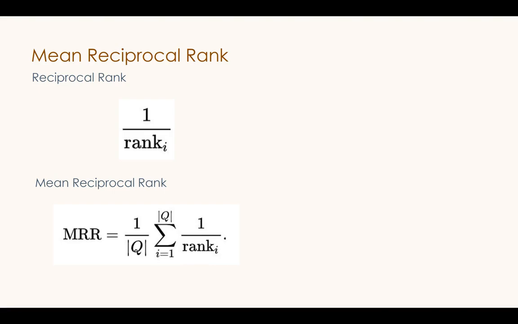A simpler metric is called mean reciprocal rank. Basically, it's 1 over the rank. Assume that in the list there's only 1 relevant document, and the relevant document's position is the rank. So you take 1 over that. That's the reciprocal rank. So the better the ranking algorithm is, the higher the number is. Ideally, the relevant document should be ranked first. Then you get the reciprocal rank of 1. Similar to the previous metric, we take an average over the queries. Then we get the mean reciprocal rank.